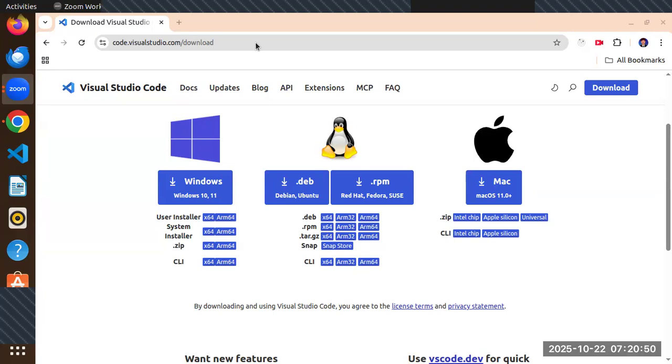I already installed it. Give five minutes of time, the remaining people will install it. Whoever completed, please give the thumbs up symbol.